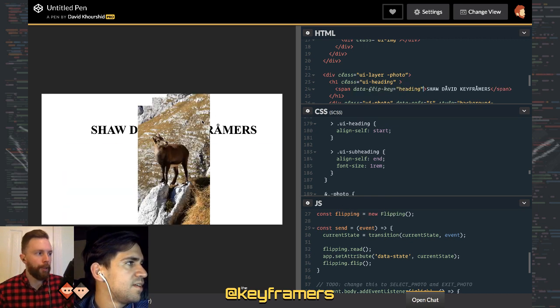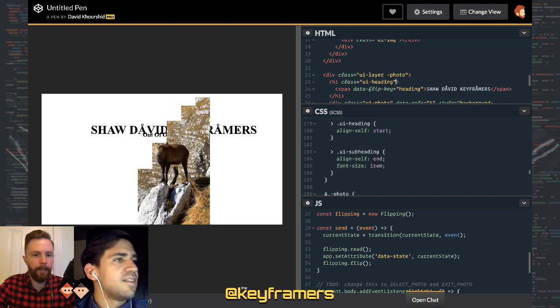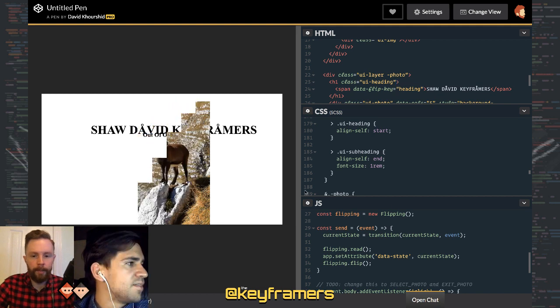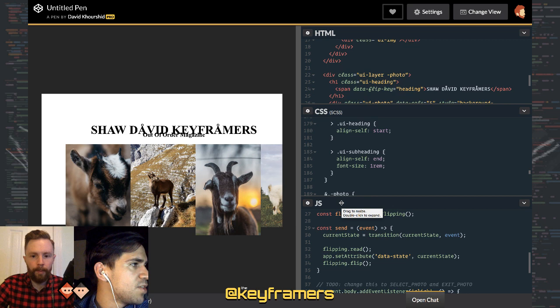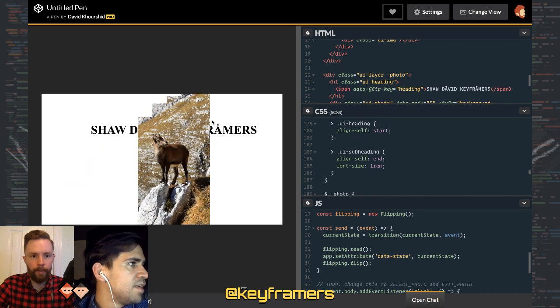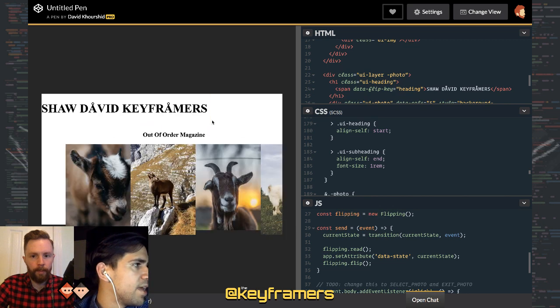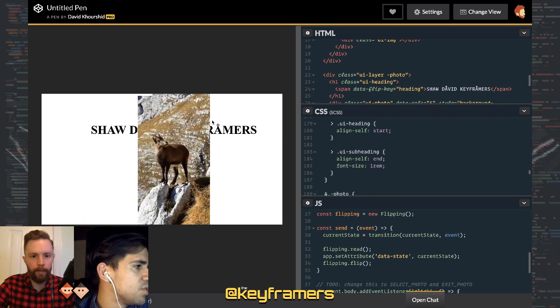You mean like the margins and the padding and such? Yeah, exactly. And so I just have to make sure that in the UI heading, I have to make sure, where is it?